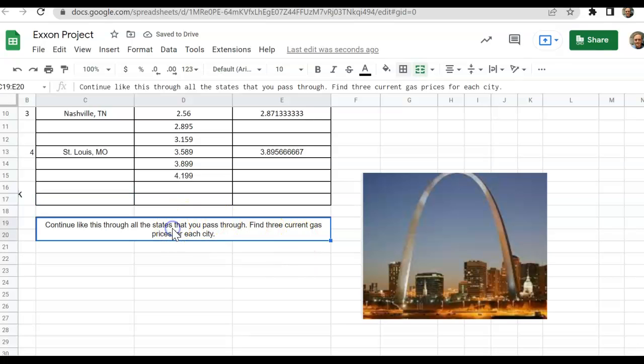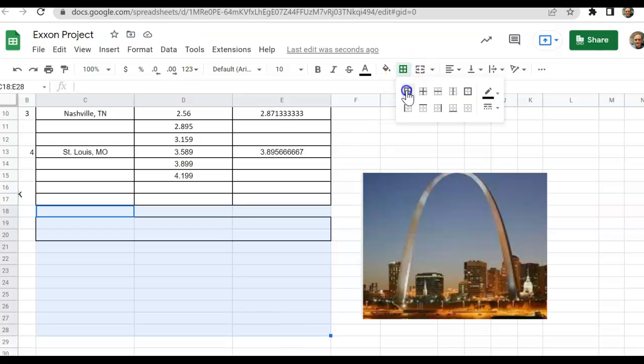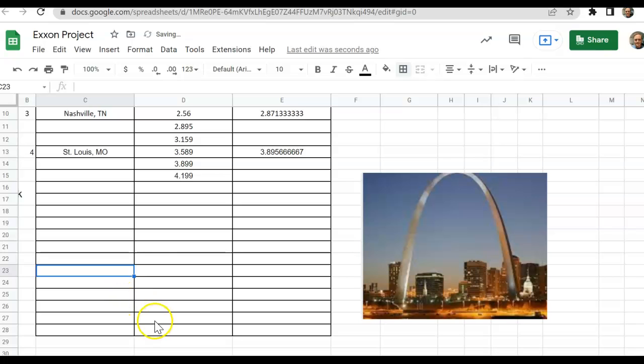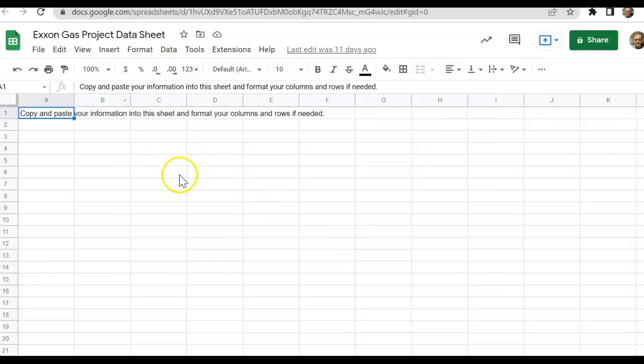And you can do the same thing here. You can just hit the delete button. I want to unmerge them so I have individual cells, and then you can highlight all that and say, I want all that border in there so I can keep going. So you can use this example that I have. But what you want to do is copy all of this and then insert it into your blank sheet here, because this is the sheet you're going to submit to me automatically.